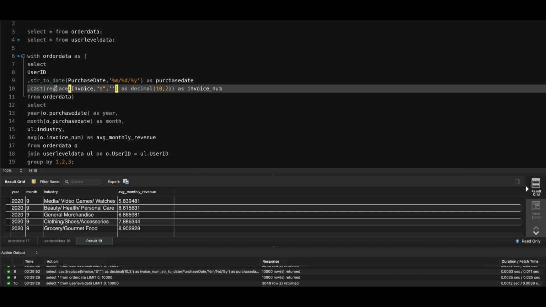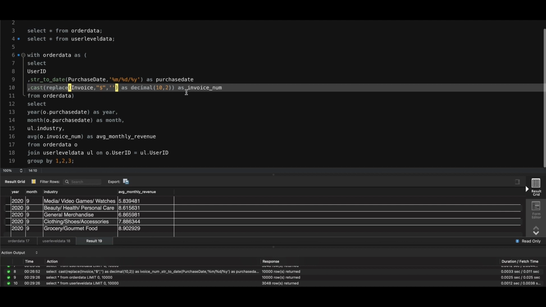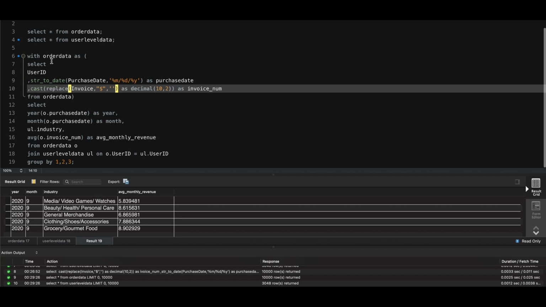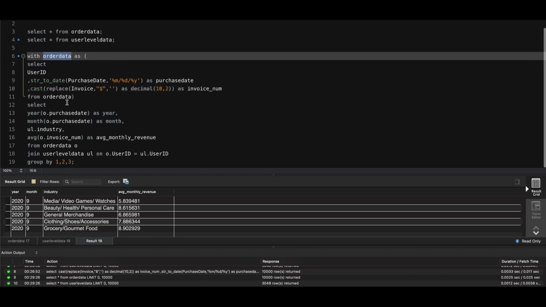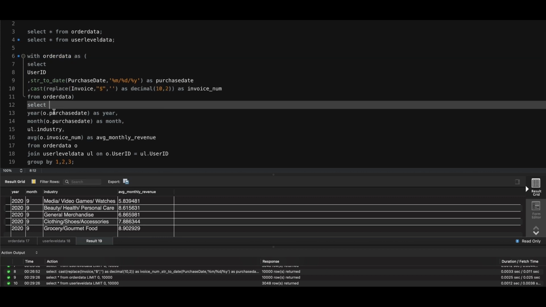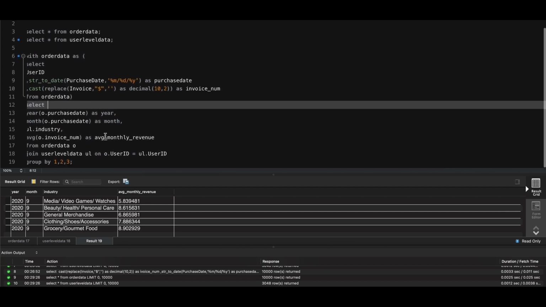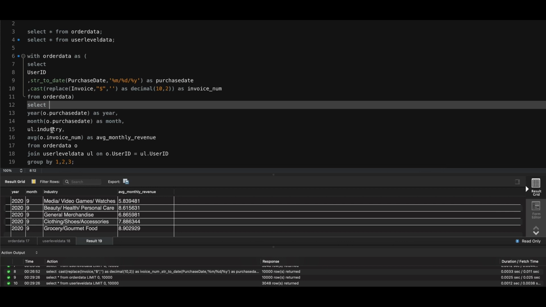Then we converted the invoice column into a correct numeric form because we want to do some calculation. We stored it in order data, and then, using this stored table, I did a join with the user level data table, which gives us the industry.